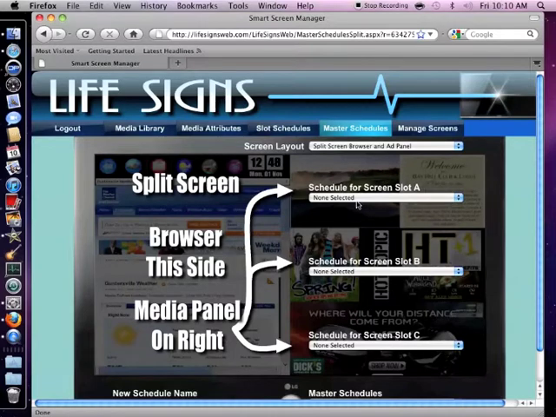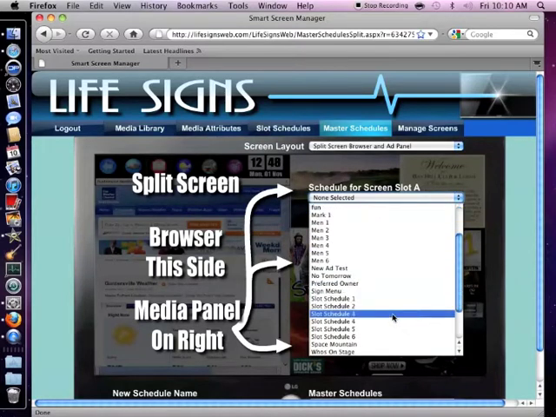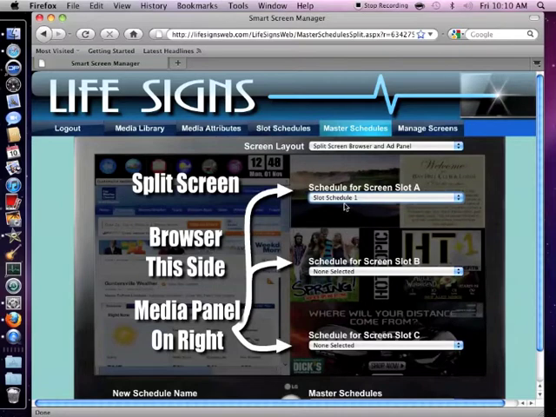This slot then can have, if I create a slot schedule for this, and let's just pick one, slot schedule 1. Whatever is in slot schedule 1 that we've created in this slot schedules, whatever media items are built up and scheduled there will run in this slot. Now, it's important to note that, especially in the split screen, this slot is on top of this slot, which is on top of this slot. So if I want something that will take up 2 slots, I would put it here, or I could put it here.